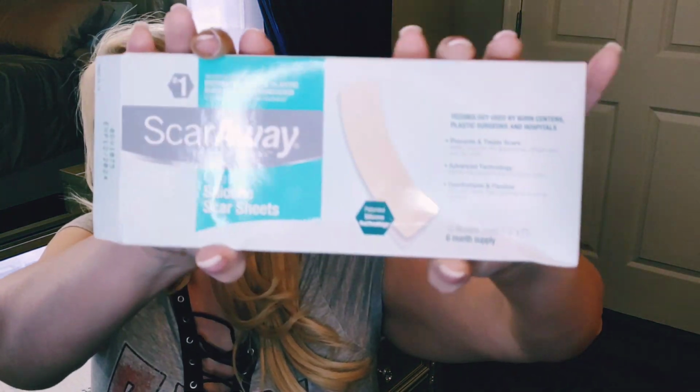These, on the other hand, are the Scar Away silicone strips. These ones I do like. They are long lasting because you can wash them and wear them again. The second application does not stay on as well as the first time. They kind of curl up at the edges and don't stay as flat. So they are still sticky after you wash them and dry them, but they aren't as sticky as the first time. So like I said, they curl around the edges and kind of get in the way. But I do like to use these, especially at night. So that's why I say I rotate, especially when they're drying.